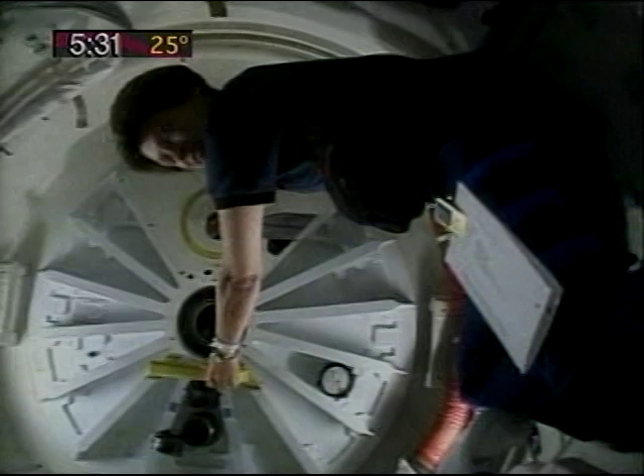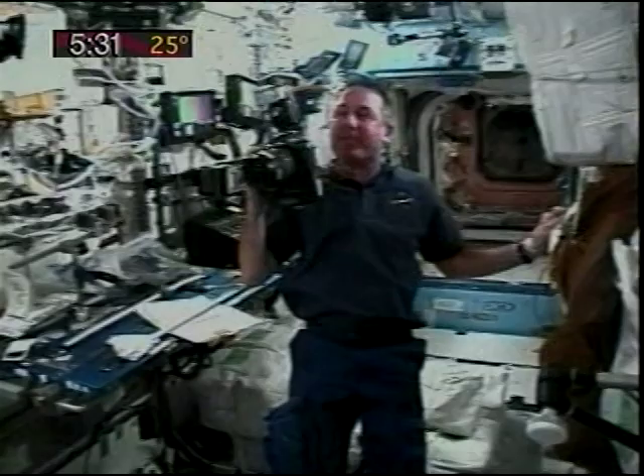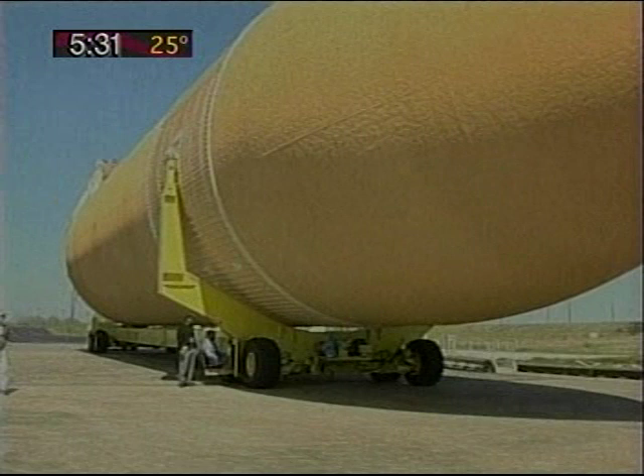Commander Eileen Collins prepares to open the hatch into the International Space Station. After a flawless docking, the Discovery crew delivered crucial supplies to astronauts on board the space station. But it's a much different picture when it comes to the future of shuttle flight. New video from NASA shows another huge piece of debris or ice falling away from Discovery's external fuel tank just before it fell into the ocean. After two and a half years of futile redesign and repair attempts, engineers must again focus on finding a way to stop insulating foam from peeling away from the tank. We are treating this extremely seriously — we're going to go fix this before we go flying.